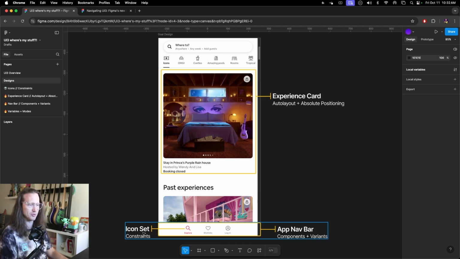I'll also go through setting up an icon set. This is really just to go through some of the constraint settings, because I know a lot of icon libraries are already set up and ready to go for Figma, but this can be good to go through regardless. And then lastly, I'll go through creating components and variants and where some of that has updated in the UI. Some of the icon changes and things like that might just be helpful to see an example for.